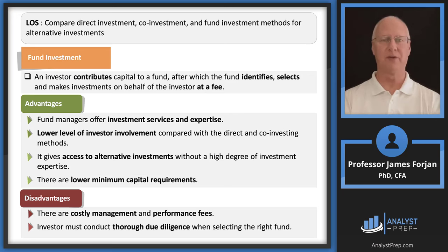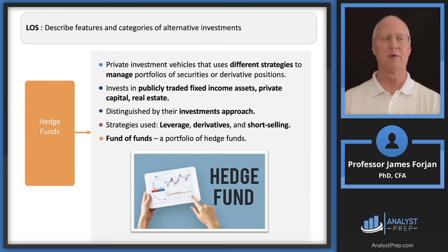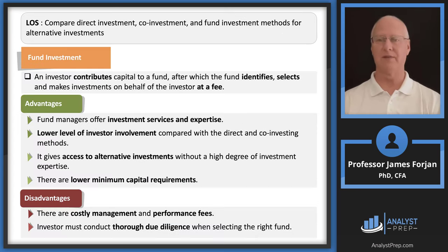All right. So what happens here? An investor contributes capital to a fund, right? So you guys would send me each $5 million or $10 million. And what I'm going to do is I'm going to identify, and let me go back here quickly, I'm going to identify these publicly or privately or real estate. Or the James Bond swimsuit. I'm going to invest in all of these kinds of things, and I'm not going to do it for free.